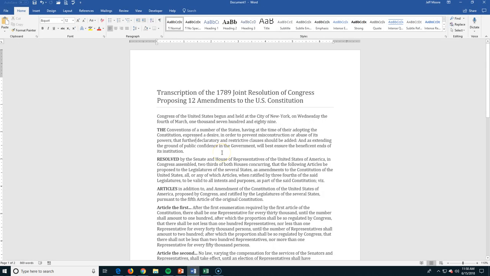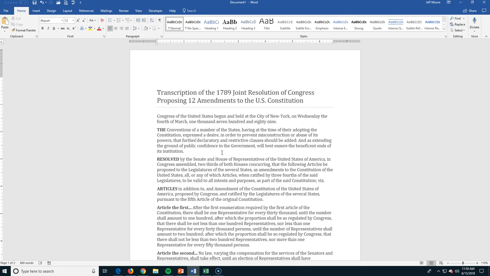So what I've got is a Word document here. I pulled up the first 12 recommended amendments to the U.S. Constitution. I like using historical documents for this sort of thing because then I can just pull it up, something's pre-typed, and you'll be working on your final project using a historical document, so I'm not going to make you retype that. We're going to be practicing a lot of the formatting and some things like that. So throughout these videos, you'll see me doing that.